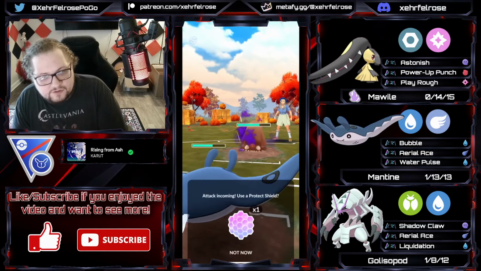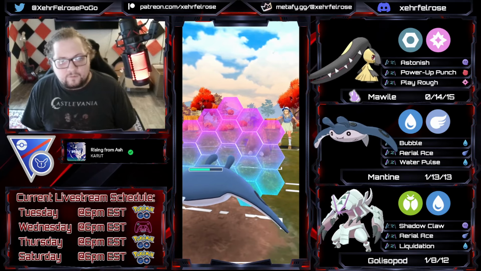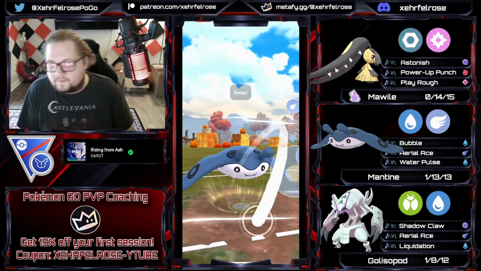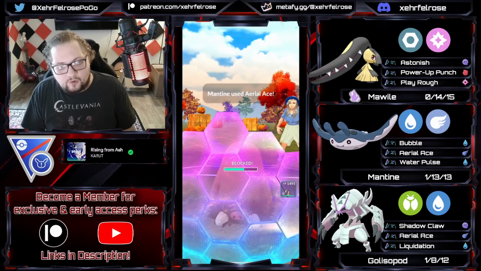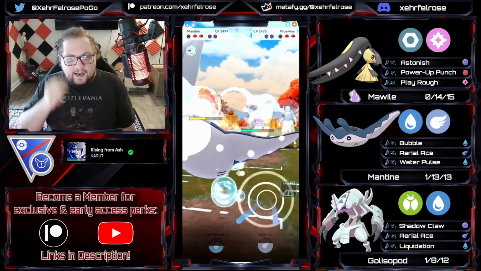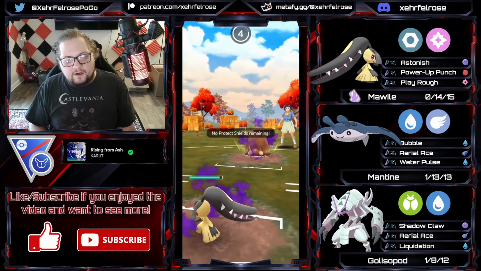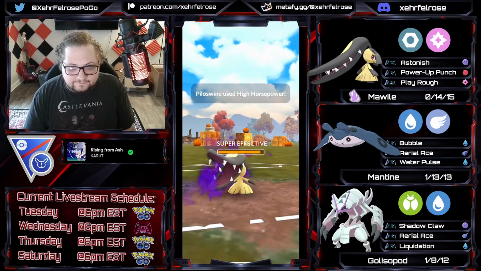I'm going to try to catch the Avalanche, but unfortunately, I'm not quick enough. The opponent, knowing their timing here, is going to be able to get an Avalanche off, so I'm going to go ahead and shield it. And now I'm going to go ahead and bait the Water Pulse here, hoping they shield as well, which they do. And now I'm going to go ahead and swap, try to make that catch again, but the opponent, waiting for it, knows it's coming, and they're going to go for the high horsepower. This is going to hurt a lot.